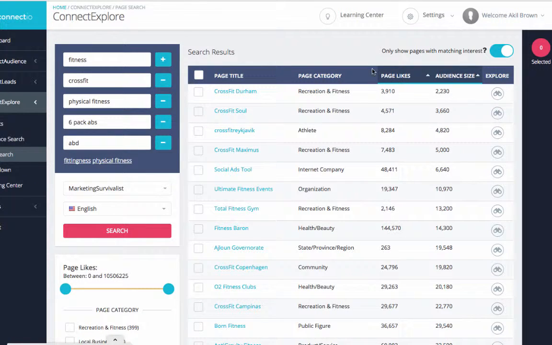Now, what I would like, I don't know if Facebook will allow it, is if you can break this down by location. You know what I mean? So you can target people inside of your area. But again, if you do that within the Facebook audience or the Power Editor, you can do it that way.